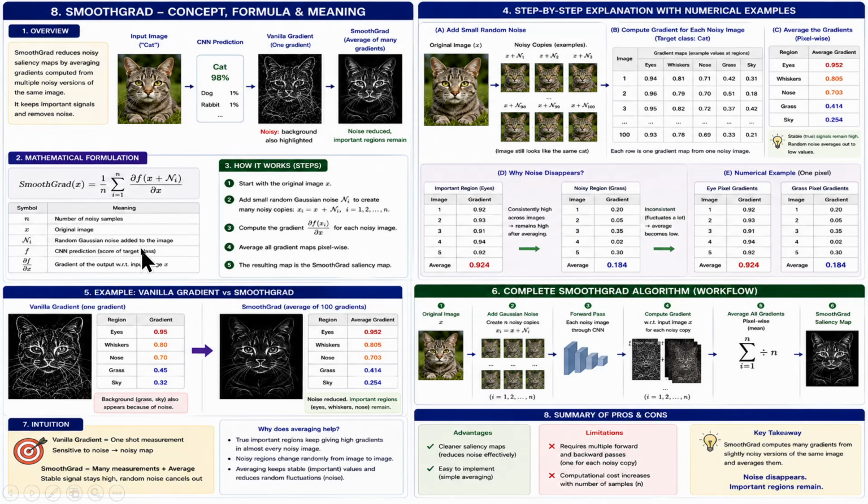We are adding the random Gaussian noise to the image, and n is the total number of noisy samples. x is the original image, f is the CNN prediction, and we obtain the gradients of the output with respect to the input by adding some noise.